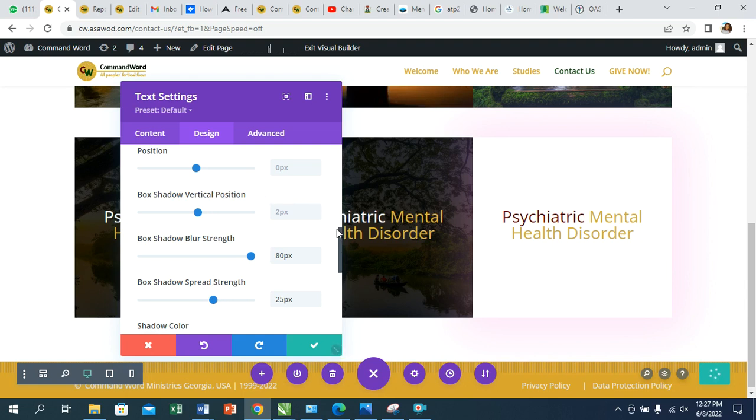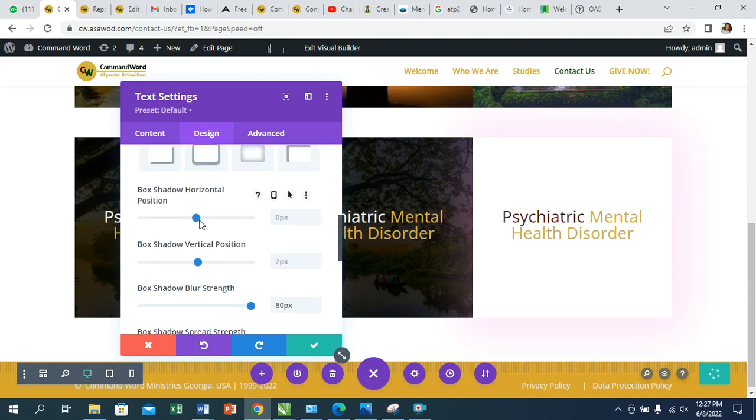If I want the horizontal position to be towards the right, for example, I will inch it towards the right, and you can see that it's leaving here and moving towards the right. If I want it to the left, it comes over to the left. If I want it to be central, I put it at 0, and I also put this at 0. Or I can move this and put it at 0. So now you have your blur strength.